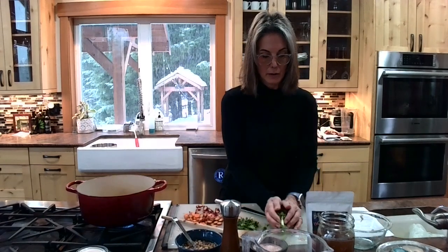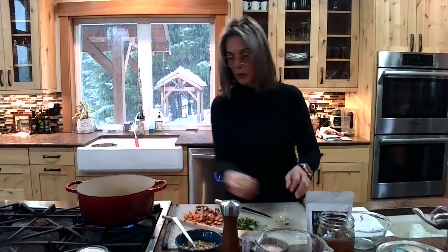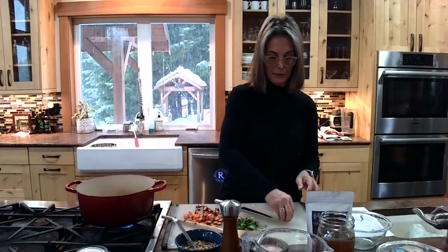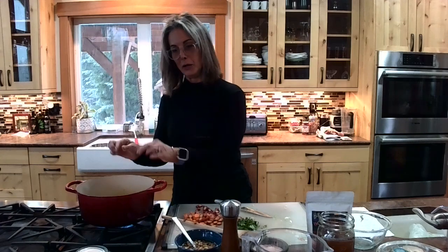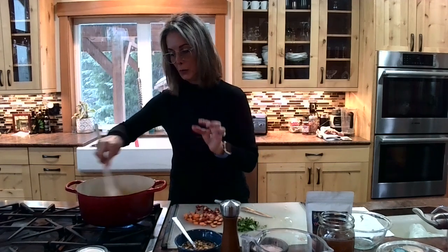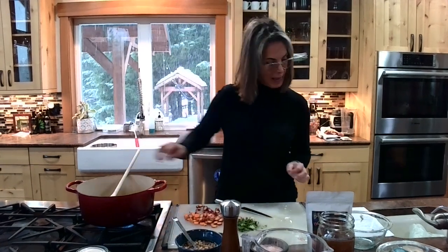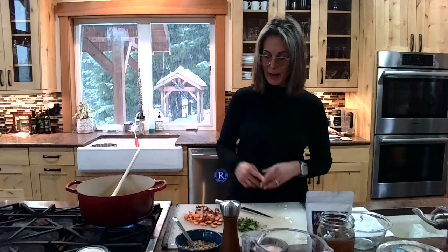and your scallions. I'm going to saute those up a little bit. Now this is the yellow, the green, light green, and the dark green, the whole thing sliced up. And they're kind of big chunks. They're not little small slices because we want to give it kind of a feel of Thai, to have some nice big green onions in there. So you're going to saute this up a little bit first, again, about 10 minutes. And once we do that, we are going to add the rest of our ingredients and we'll go from there. Be right back with you.